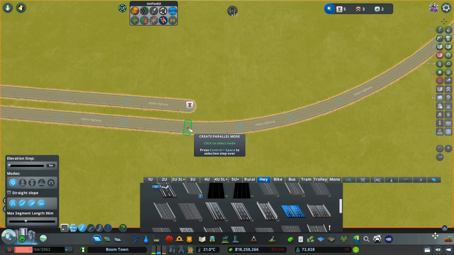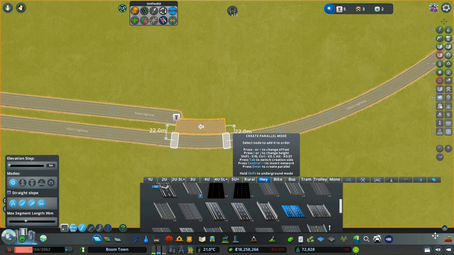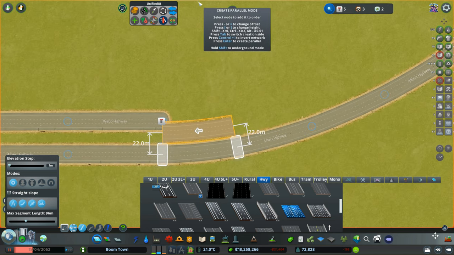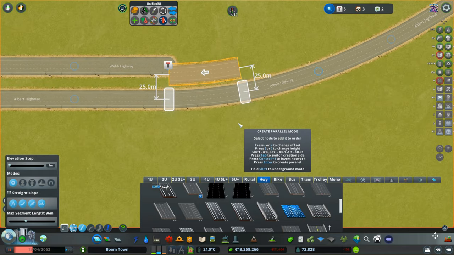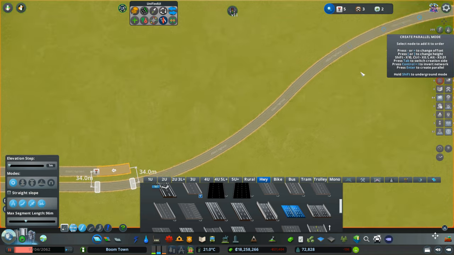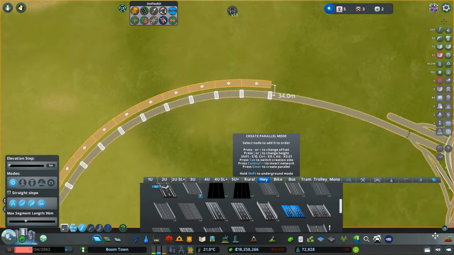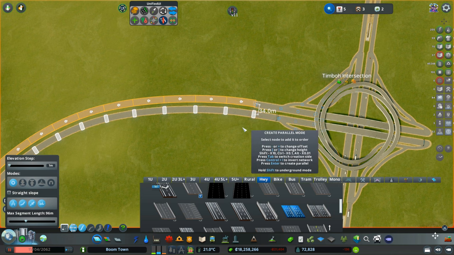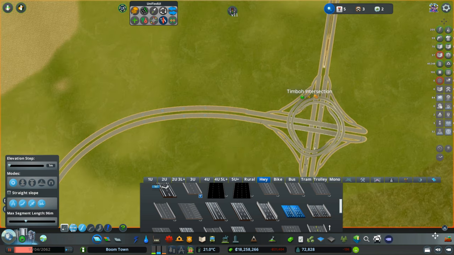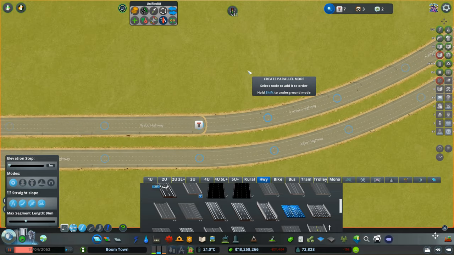Let's see, from here to there, that's the other way, but we just press tab to the other side, very nice. Then we make sure it's the same height by pressing the equal button, which is this one. Okay, great. And we create the parallel option all the way up to there.